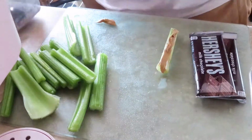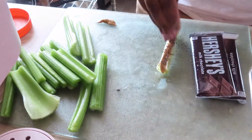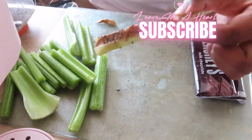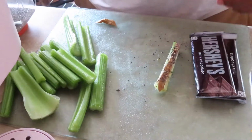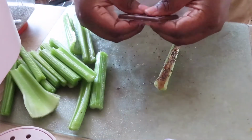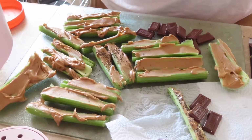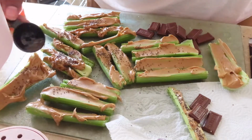All right, now the best part. Well, it could get a little messy. I won't say the best part, but it's fun to me. Putting the peanut butter inside of the celery stick. You can use a spoon, you can use a knife, you can use your finger. I don't know how you wanna get it in there, but you're gonna fill up that little wedge of the log with peanut butter. And then you're gonna sprinkle all your little chia seeds all around. And it really does look like ants.